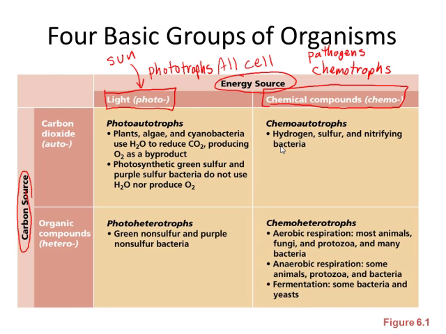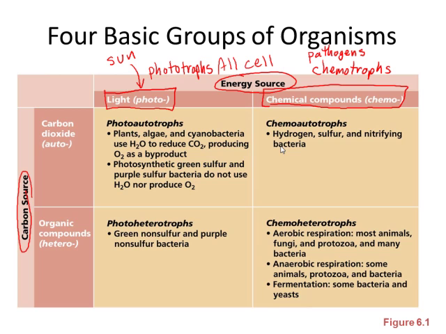Now, would you say there's a lot of sunshine that gets to your colon? Of course, the answer is no. I know there's an analogy about sun shining up a certain part of the body, but in our case, that's a dark place. So bacteria that inhabit your colon cannot rely on light for energy because the colon does not allow light in. However, in your gut, there's certainly lots of chemicals, either from the food you just ate or from the cells that make up your colon. So most pathogens are going to be chemotrophs.